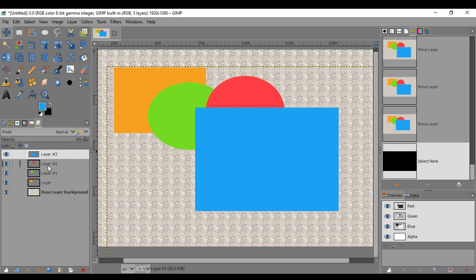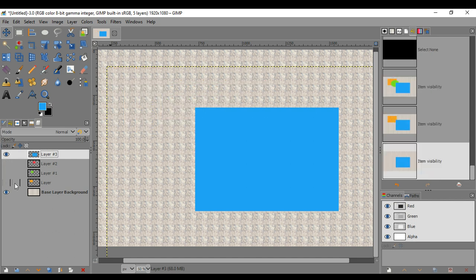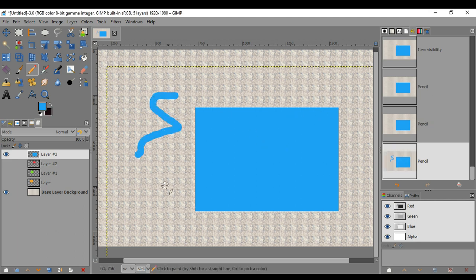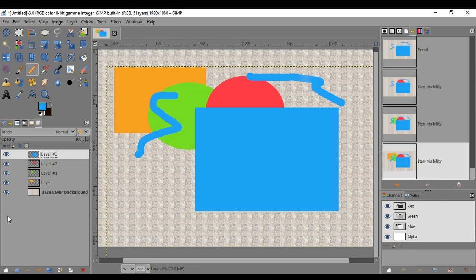As I want to add an item to my picture, I can do so by creating a new layer, adding the item, and toggling visibility to make sure it all appears. If I want to work on a layer and I don't want the distraction of the other layers, I just untoggle them, work on my layer. Maybe I'm drawing something here, sorry, not with blue. If I'm drawing something here on my layer, and then I want to toggle them back, you get the idea. So generally, that's the sense of layers.